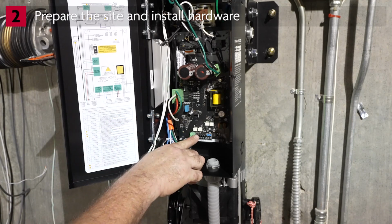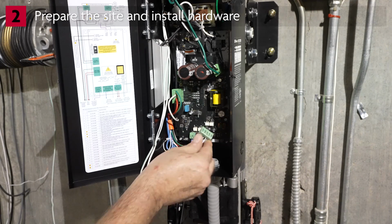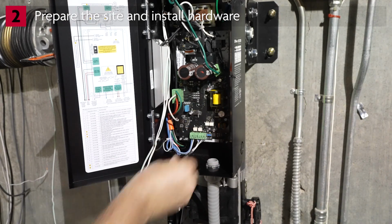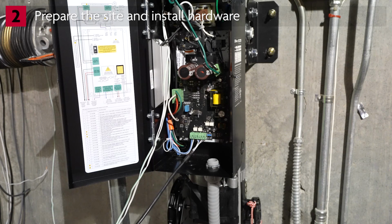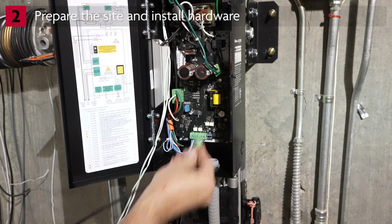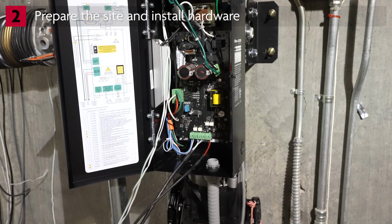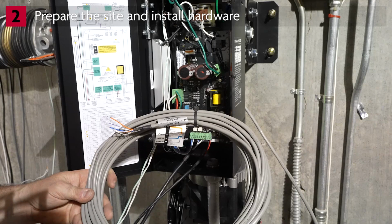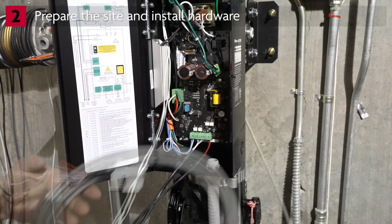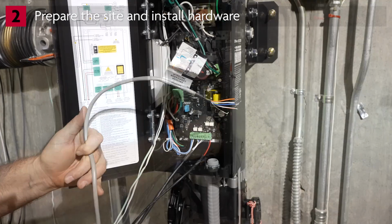The 5-wire data cable is pre-wired to a terminal block. Plug it into the 5-pin connector on the controller board. The 2-wire power cable is pre-wired to a terminal block. Plug it into the 2-pin connector on the controller board. The 4-wire encoder cable is already attached to the power head. Remove the printed wiring flags before routing the cable through conduit.